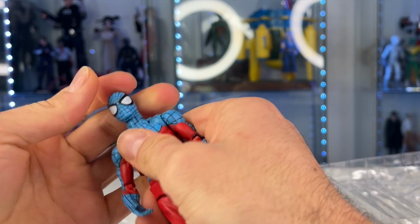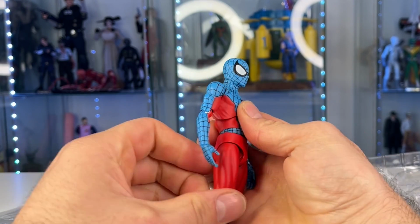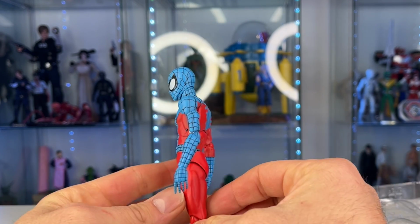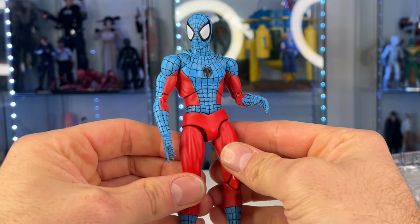Let's see this one. I like the big eyes always. I'm always choosing big eyes over more squinty eyes, but that doesn't look bad either. So that's looking pretty good. This one back on. The heads are always good. Yeah, look at that. That's the best head sculpt right there.